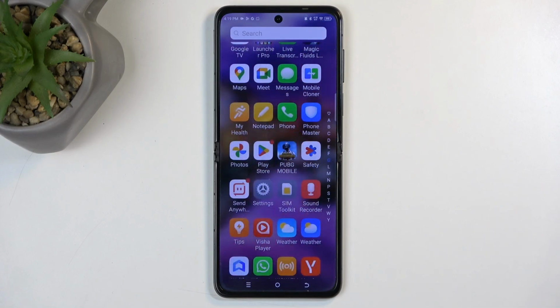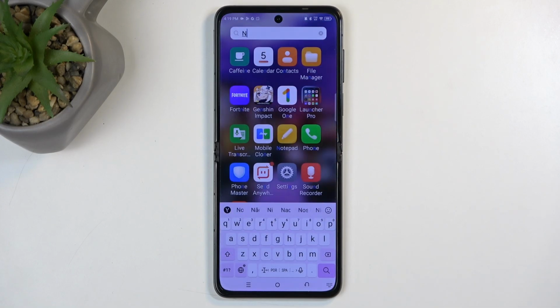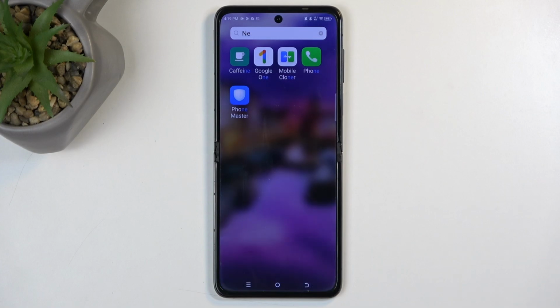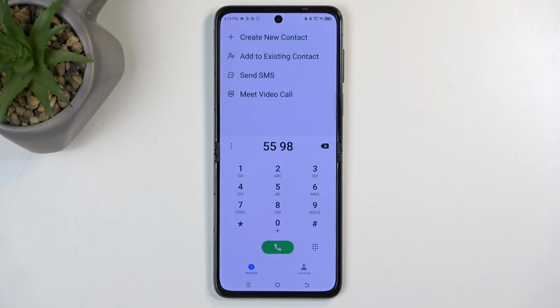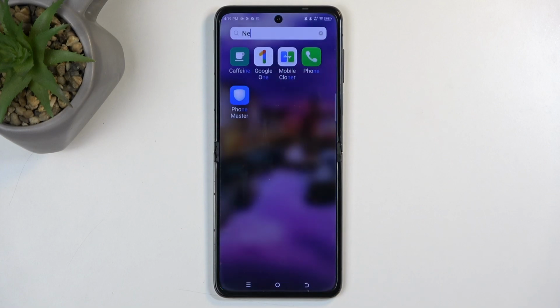Now, I do want to also point out that you won't be able to record everything. There are certain applications that will block the screen recorder, and what you will end up having is a black screen instead of a recording. So just be mindful that you might sometimes encounter such a thing.